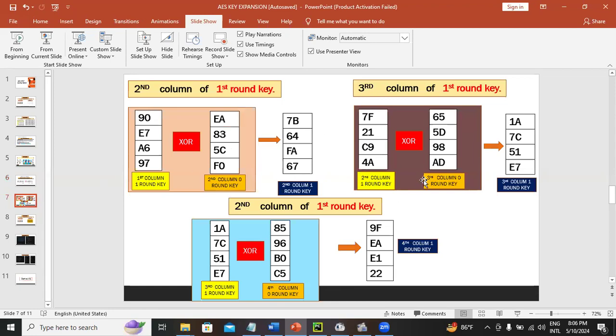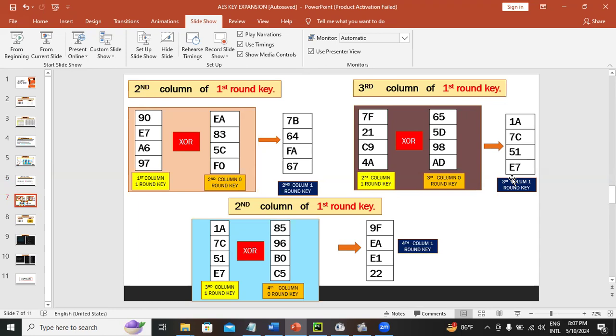Here is our mathematical representation. For the second column, we take the first column of the one round key and we XOR with the second column of the zero round key. Then the result is 7B 64 FA 67. For the third column, as before, the second column of the one round key is XORed with the third column of the zero round key. The result is 1A 7C 51 E7.